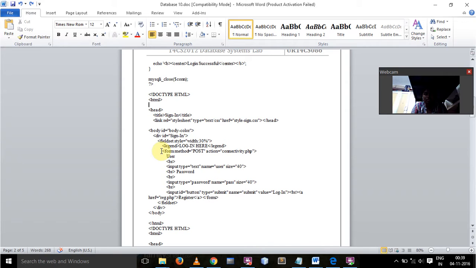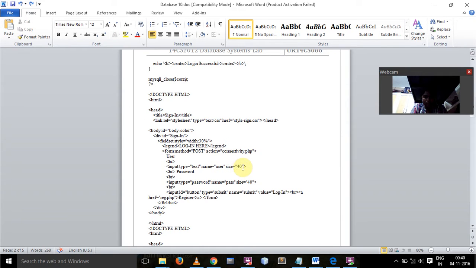For that the form tag is used with method equal to post, action equal to connectivity.php.